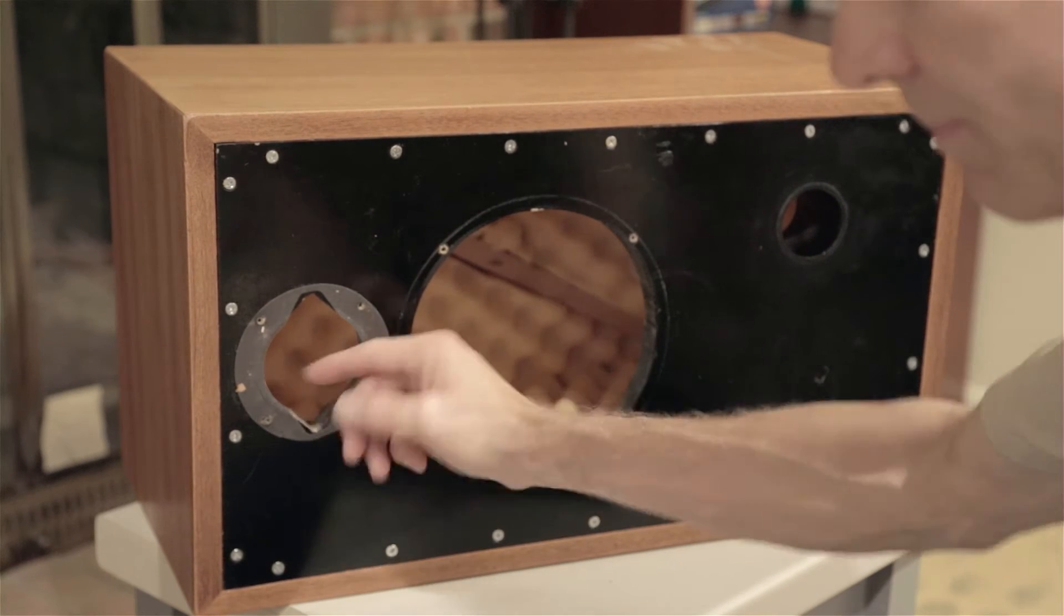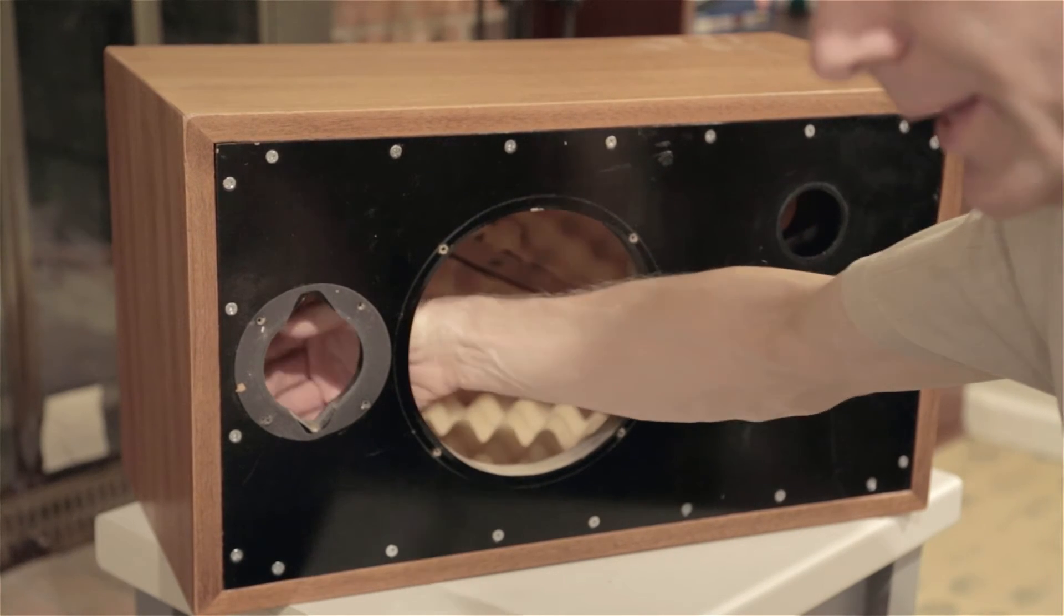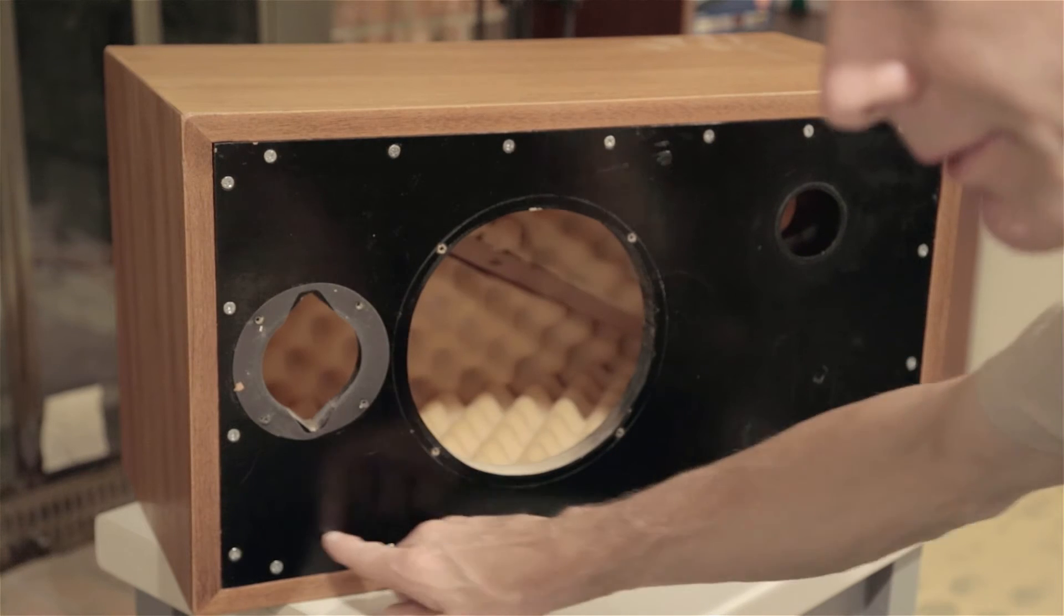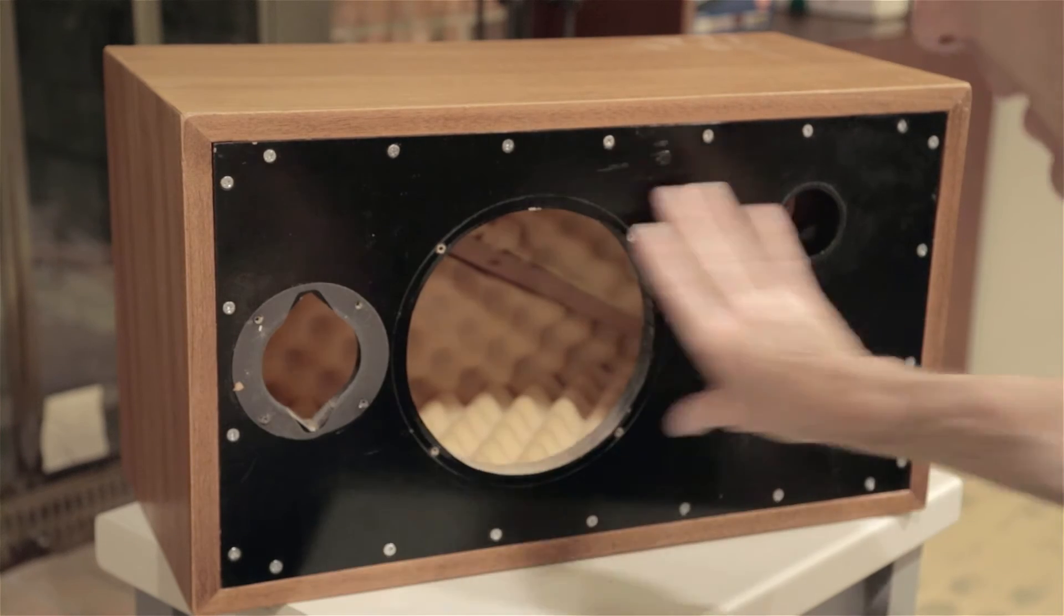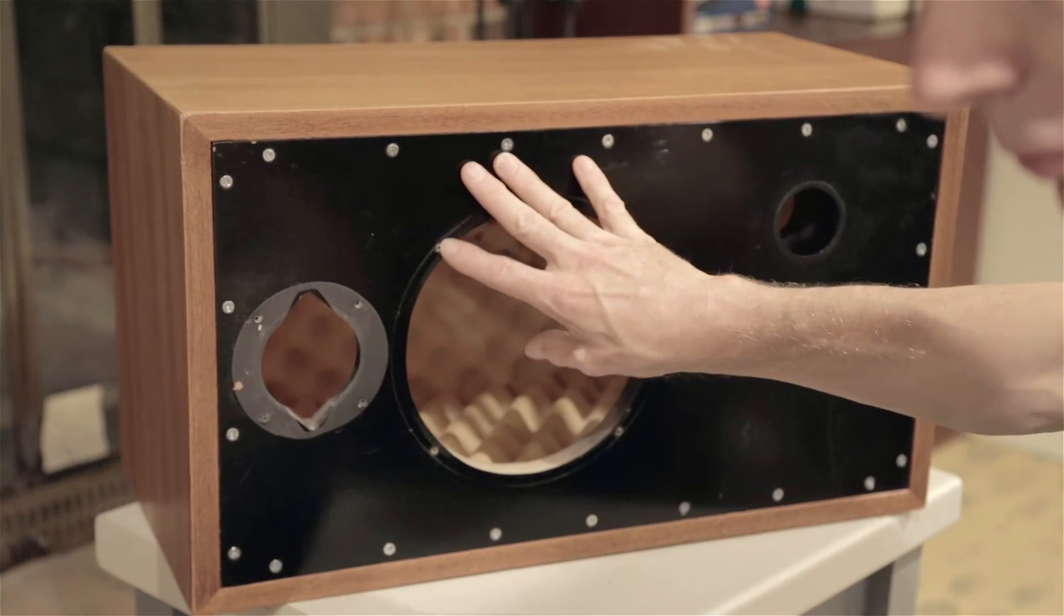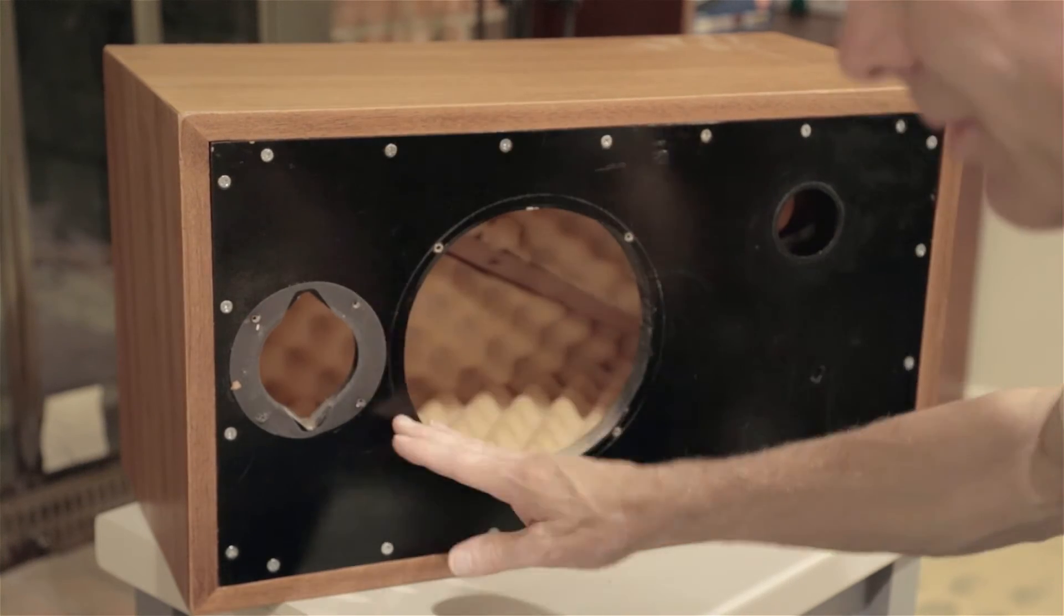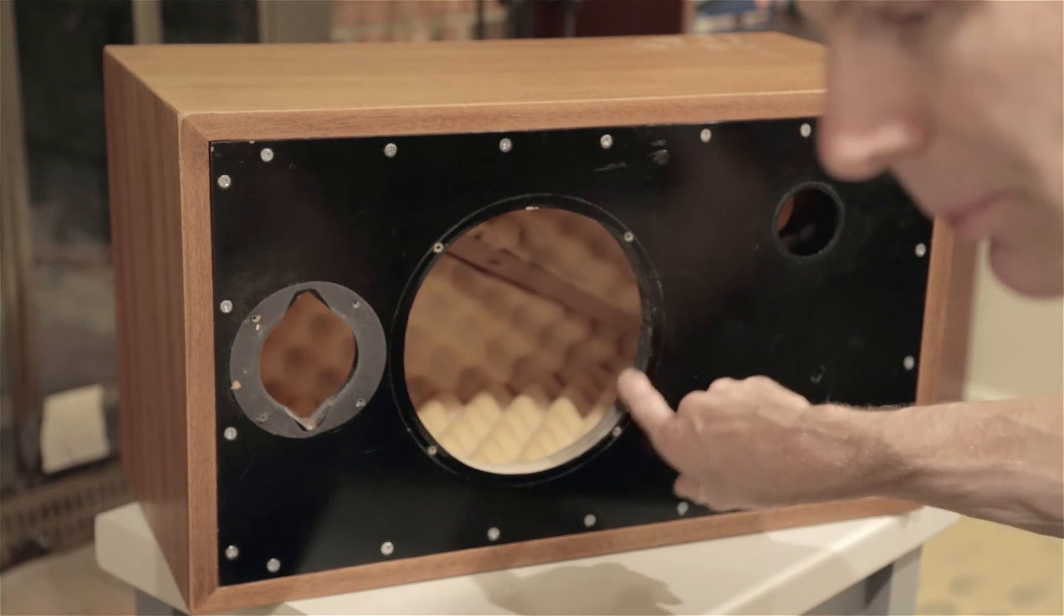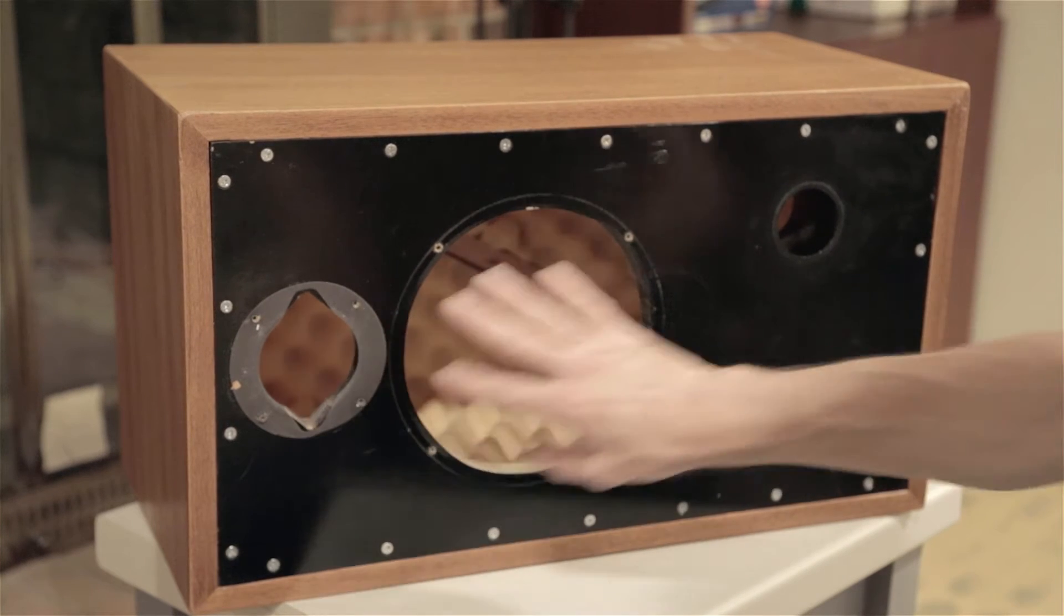So these are old AR speakers, Acoustic Research, out of Cambridge Mass, my old stomping ground. They were well-built at the time, and they had a tweeter, a mid-range driver, and a 10-inch bass driver in here, a sealed system. I told my nephew, that's not real high-fidelity. If we go 8-inch 2-way with bass reflex, with a port, it'll be really good, and it is. They sound wonderful. So that's the idea. We start with these boxes. There was a lip here, this edge here, this panel sets in, and all I've done is cut the front face out along the edge here, and remove that. Now I have a little step, and otherwise it's open. I built a new panel, secured it in.